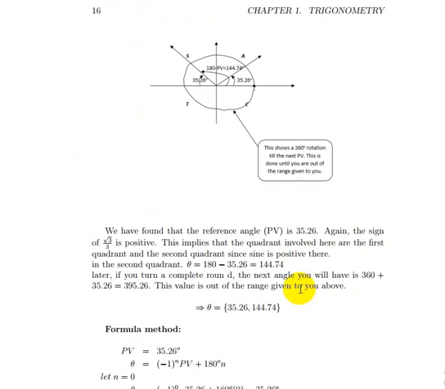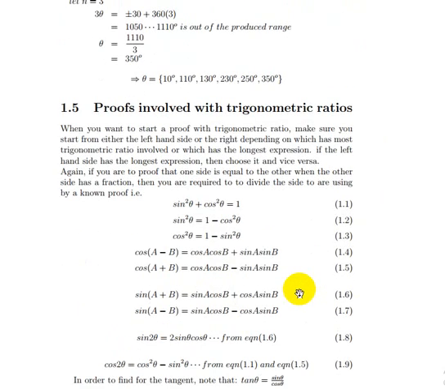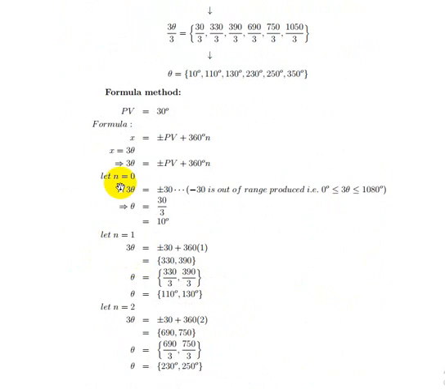the x now will be considered as 3 theta. The x here will be considered as 3 theta because it is cos of 3 theta. So it implies that 3 theta is equal to plus or minus PV plus 360 degrees n. So when we have written this main line here, then your equation is over. The next thing to do, when you have applied this formula by placing the 3 theta here, the equation is over because the next thing is to fill in the n.